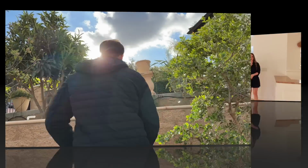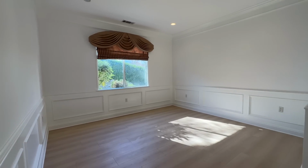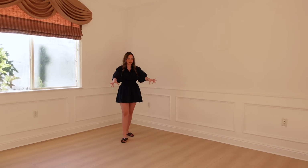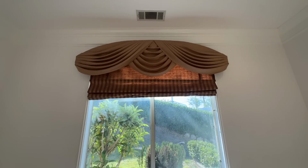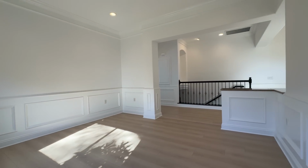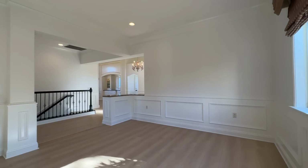Okay. Now to the left of the entryway, we also have another living room area. We painted the entire house, so the walls are Cool December by Dunn Edwards, and then the baseboard color is called Warm White. We also have the paneling all around this room, which I am obsessed with. These shades are also made in Italy, similar to the ones in the dining room. We haven't decided if we want to make this an office space or a living room area, but we're leaning more towards making this a living room space.